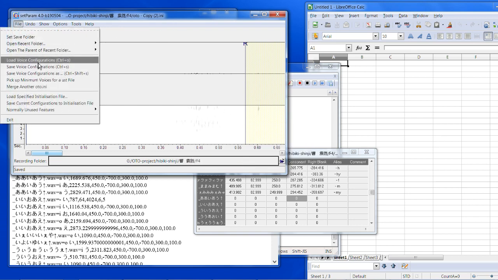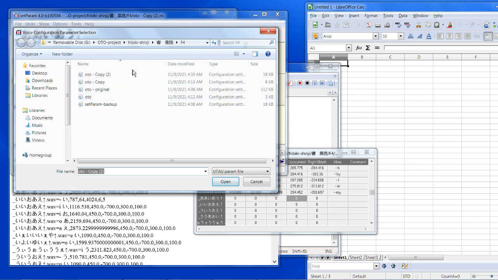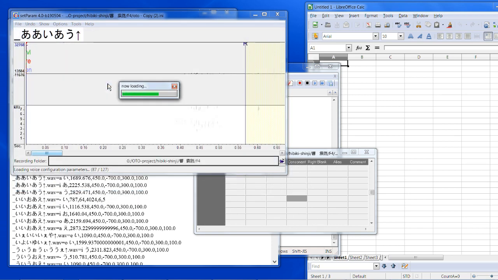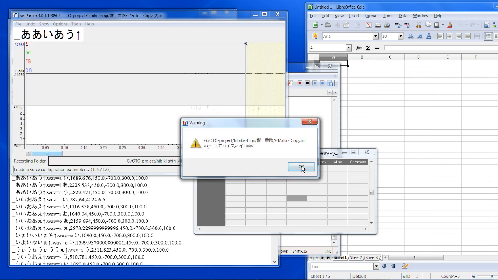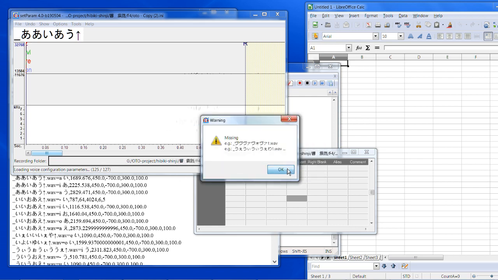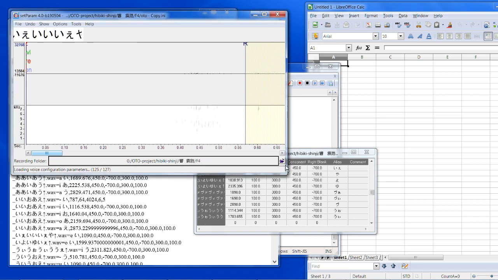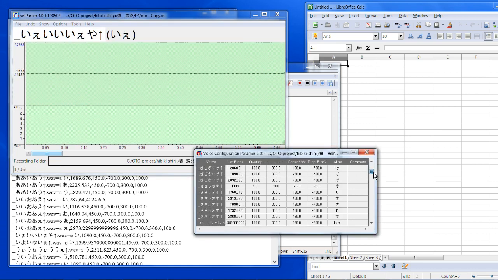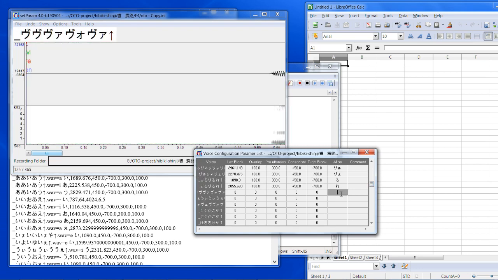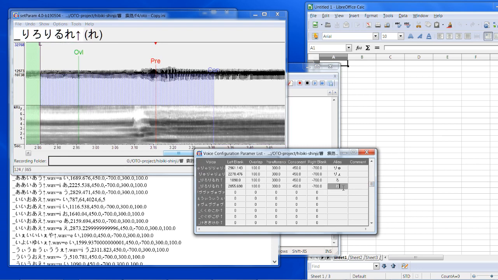Oh, load voice configurations. This is copy 2, so let's go to copy. It's missing a ton of stuff. Is it missing mer? I feel like I'm missing some stuff.